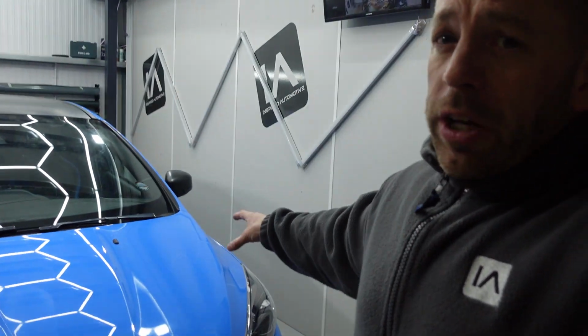The problem is, what I can really see on here, that panel at that side looks really dull and a bit patchy. This panel in the middle that I've done looks insane. Like the metallic reflection is next level, and it's way deeper. It's probably 4 or 5 tones darker in the actual paint colour itself. And that is the thing I found with the paint on this one, the contamination's pretty heavy. So it's got fallout across all the panels, but it's got a lot on the bonnet, which is a bit of a strange place to get it.